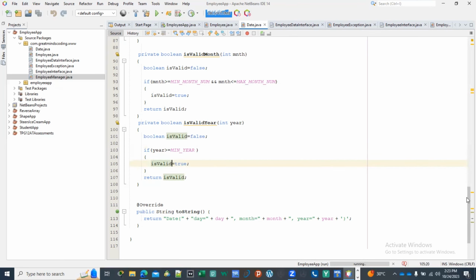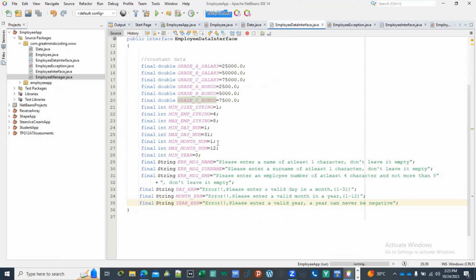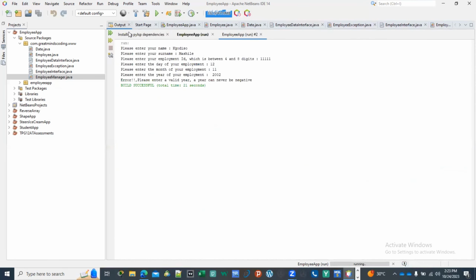So okay. Assign it into a true. Let's check the minimum year. So the minimum year is actually a 0. So okay, when we come back here, it's supposed to pick up I've entered the number 2002.